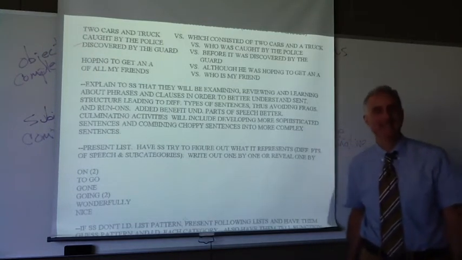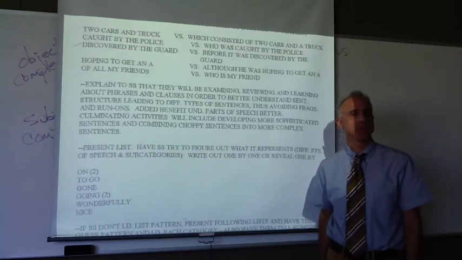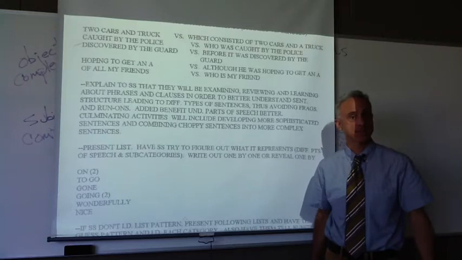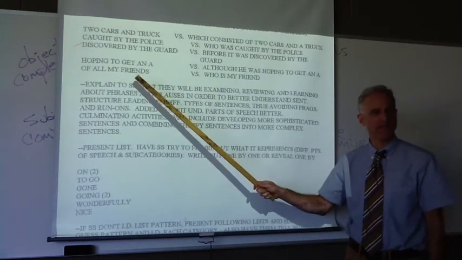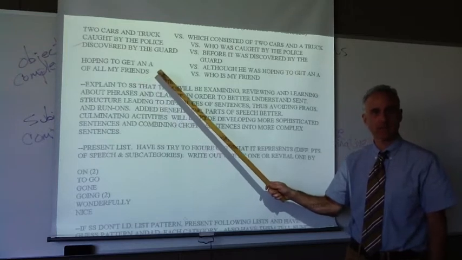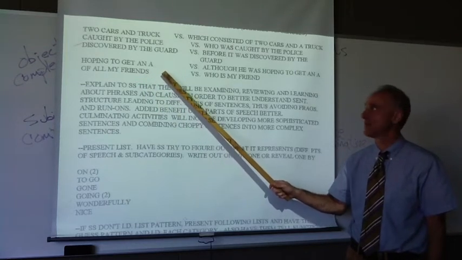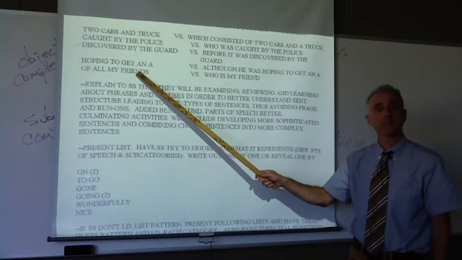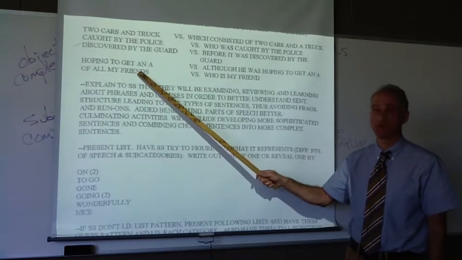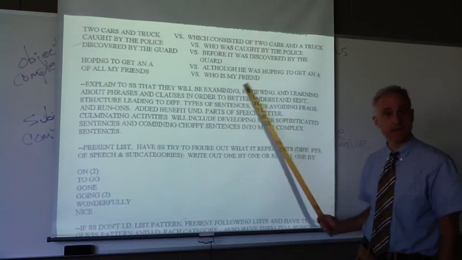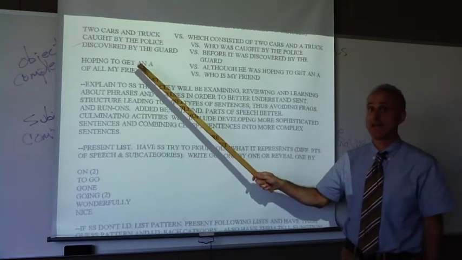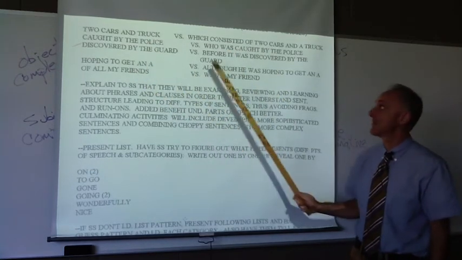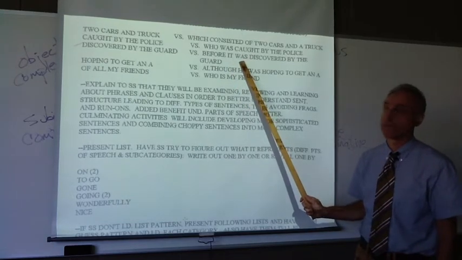In any case, today we're going to go into more parts of a sentence, but bigger parts of a sentence. So on this side, I'm going to go kind of fast so that I can fit this in pretty quickly and get this all on YouTube for you. On this side, we have one type of a word group grammatically, and this side we have another. The difference is this side does not have a subject and a verb. This side does have a subject and a verb.